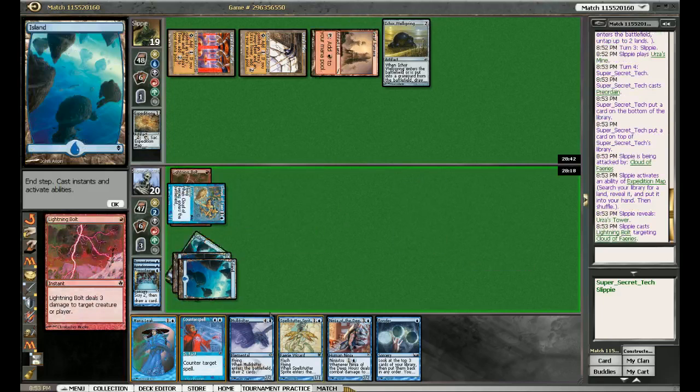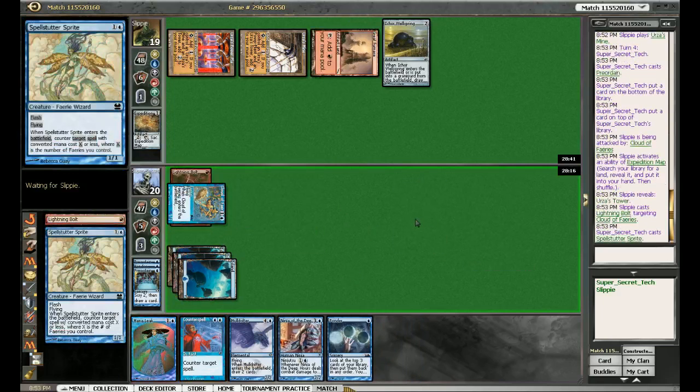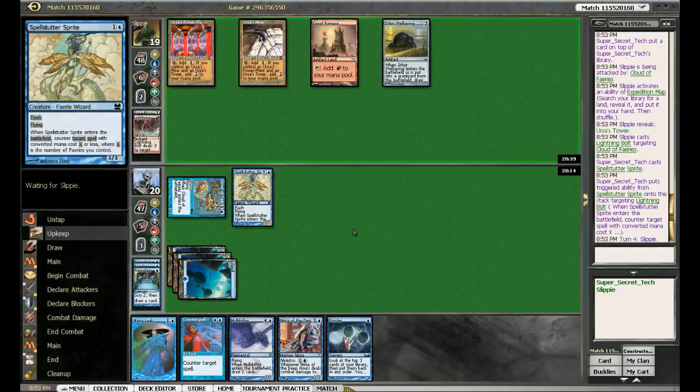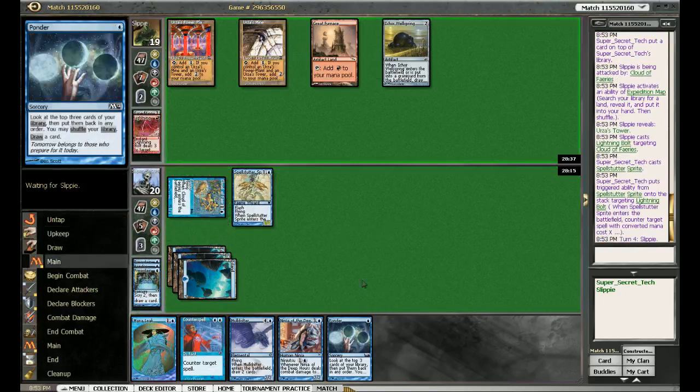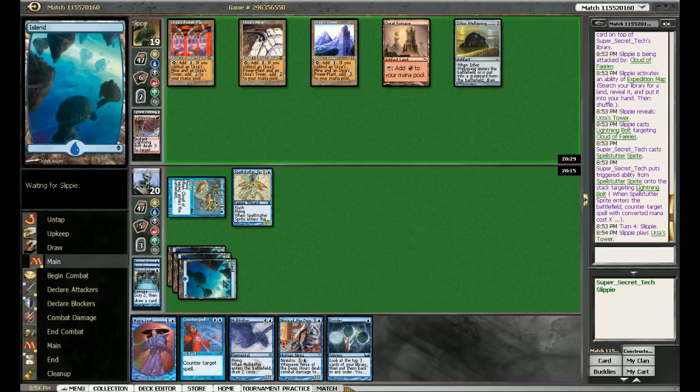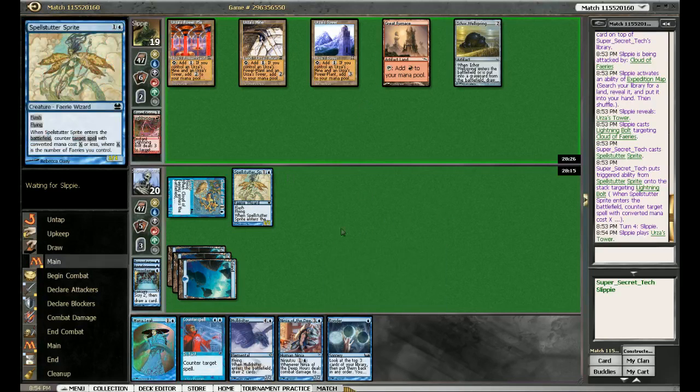So here's a perfect opportunity to use Spellstutter Sprite, counter the Lightning Bolt, and we'll see what he does. If he has like an Ulamog's Crusher, I'll probably Ponder, hoping to get a Vapor Snag so I can bounce that, because that's going to be annoying. But that's really the only thing I can think of that I really don't want to see with Tron.